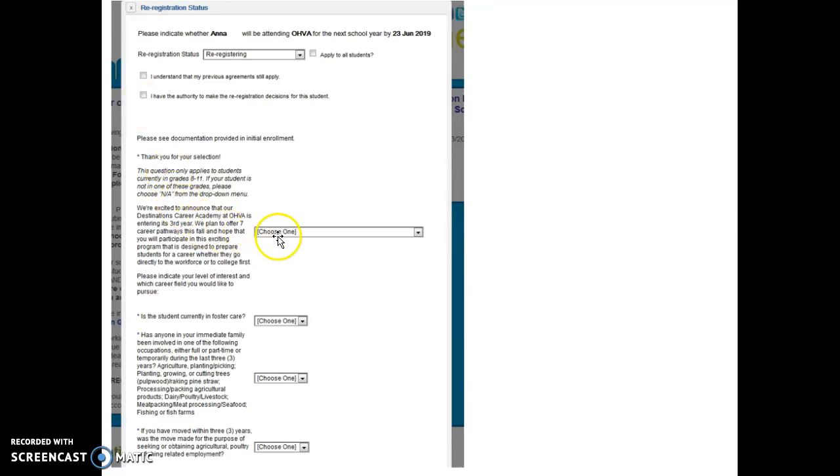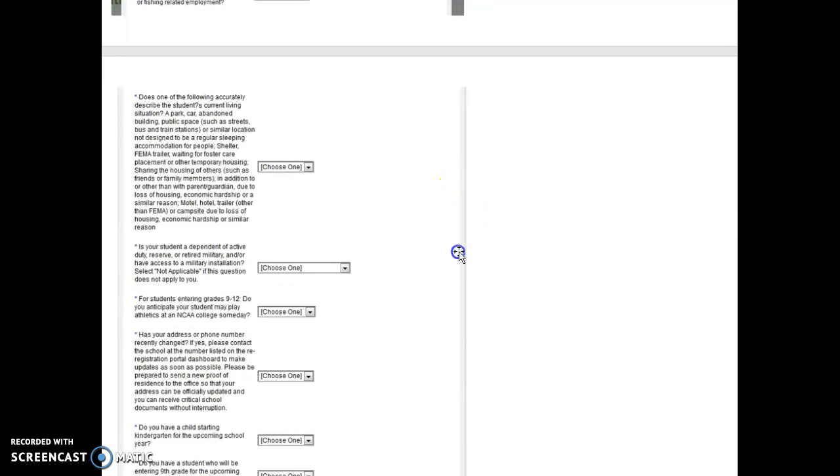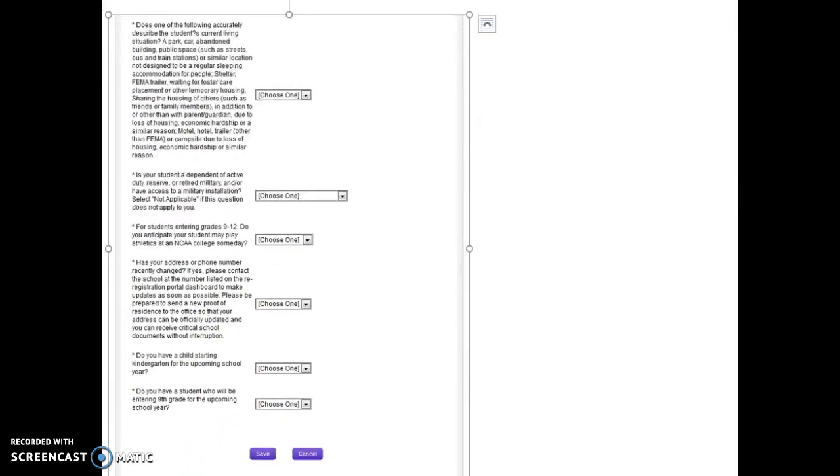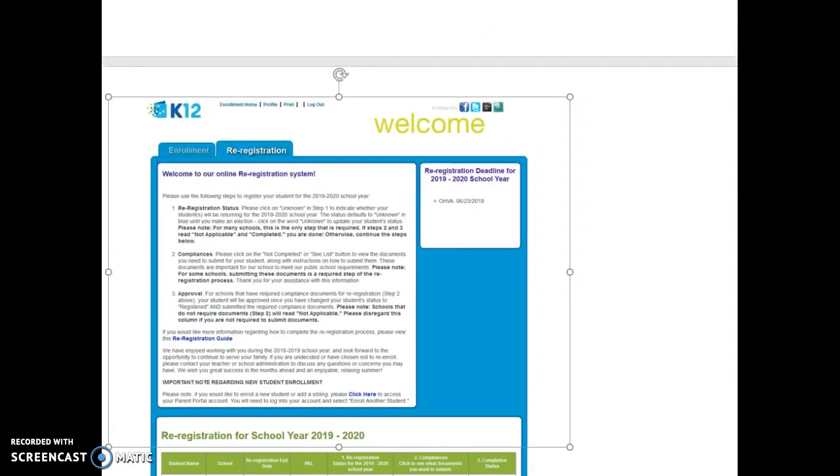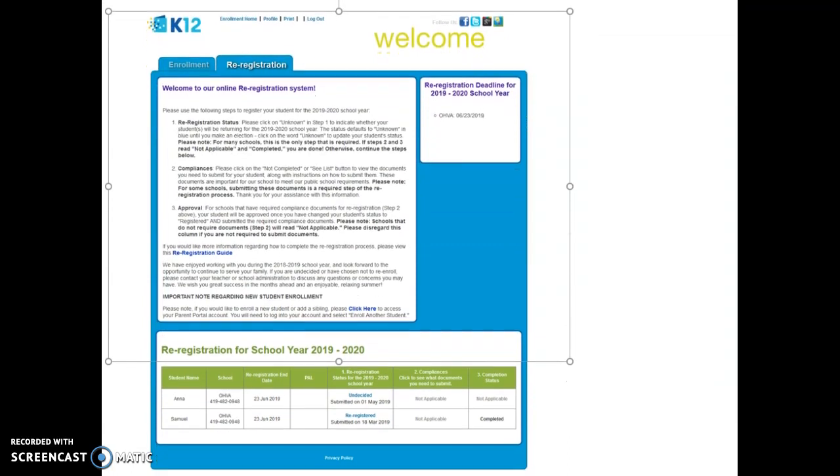And then if you're re-registering, you have several options here to choose from. It just are questions to make sure that we're closing the gap on all of these. And then down at the bottom, you have this option here. Let me scroll down there, so that you see the save option. So make sure that you save it so that that status will save and will stay as is, and then you're all set.